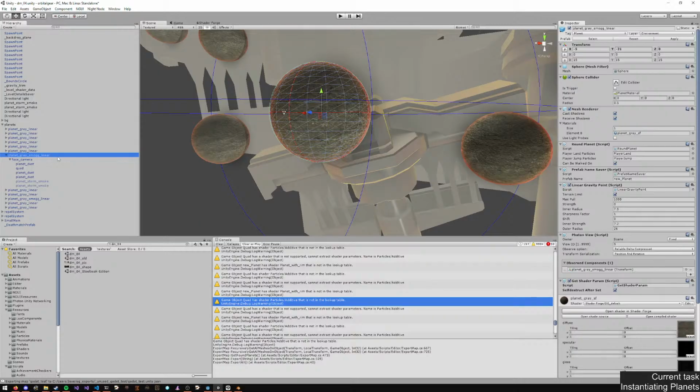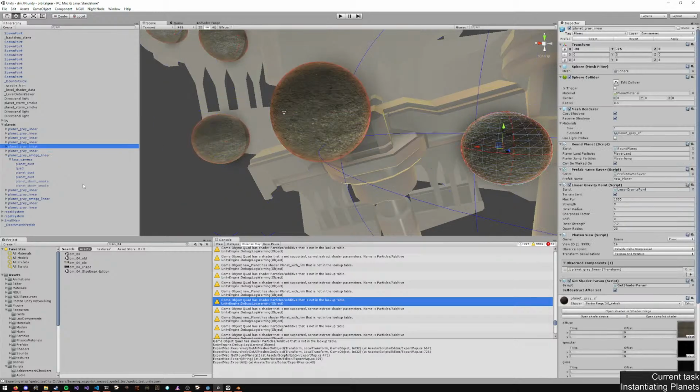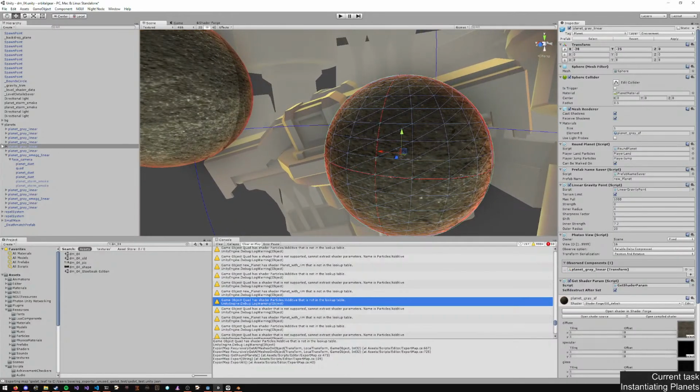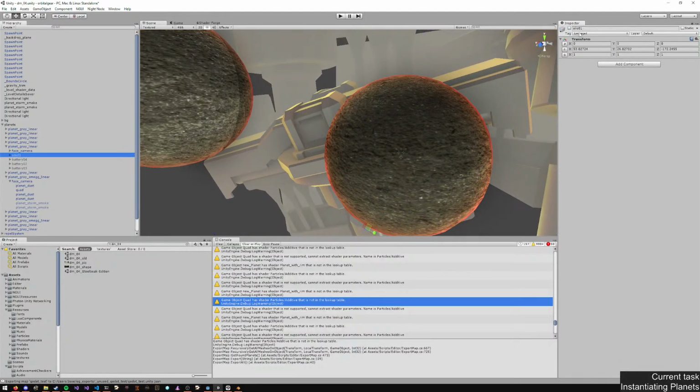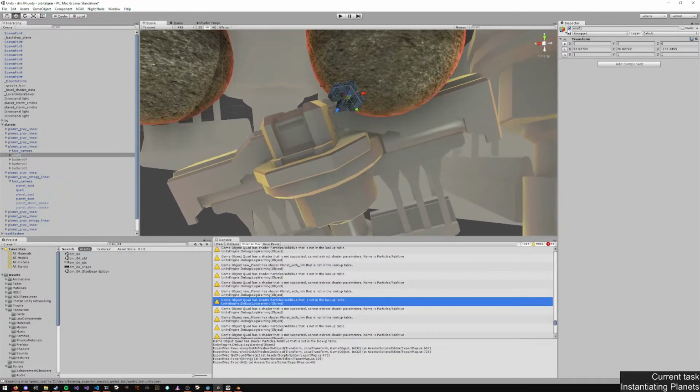Does this have a... Oh, does this have like a disabled object on them or something? Yes, it does.